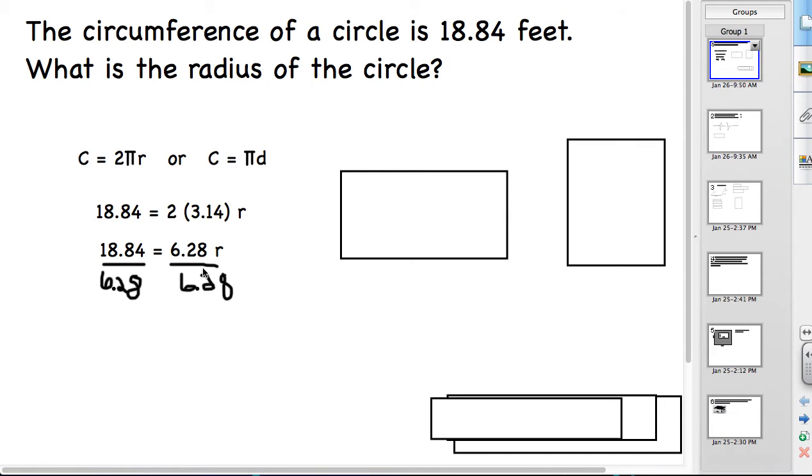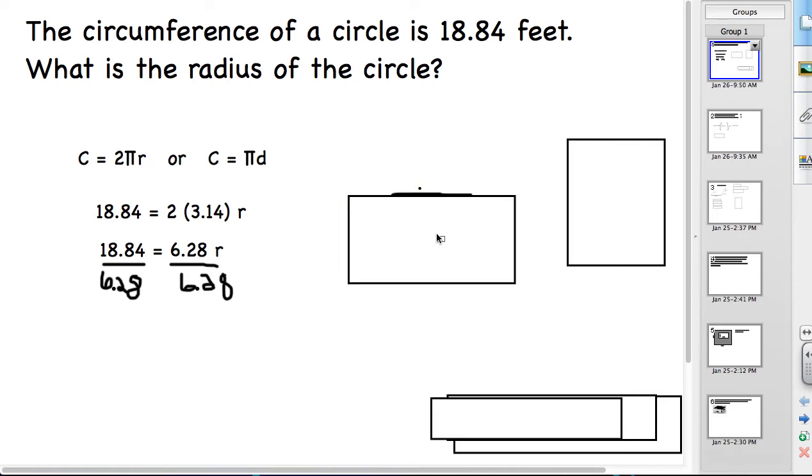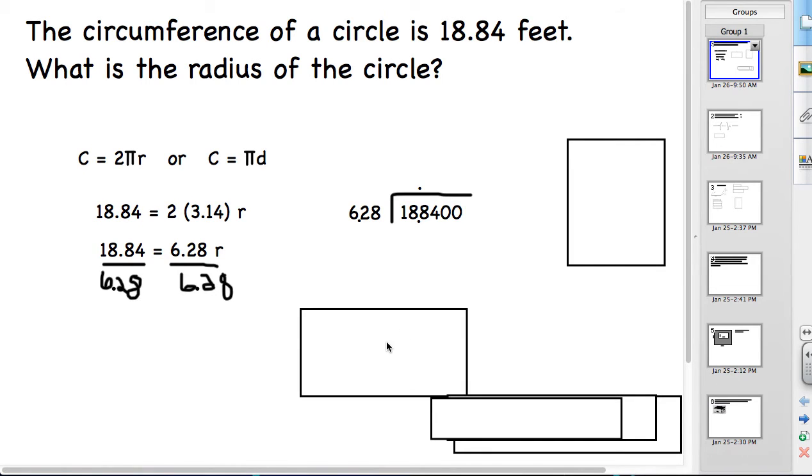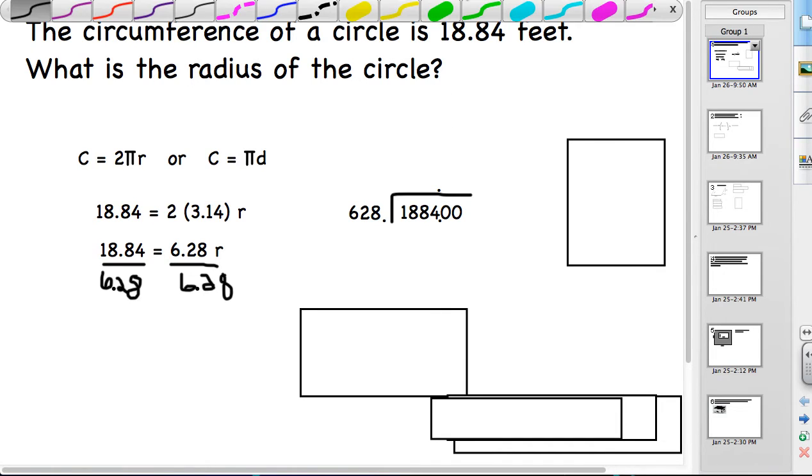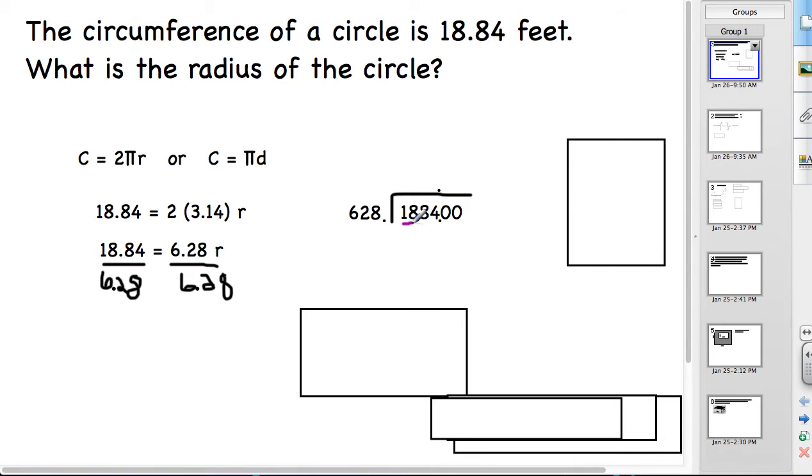So we need to divide 18 and 84/100 by 6 and 28/100. As I remember, you cannot divide by something that has a decimal, so I'm going to need to move my decimal place over 2 spots. If I do that on one, I also have to do it on the inside. So I'm going to have to move my decimal place over 2 times. Now, a good hint whenever I'm looking at this is that the first 2 digits here are 18, and the first one here is 6.